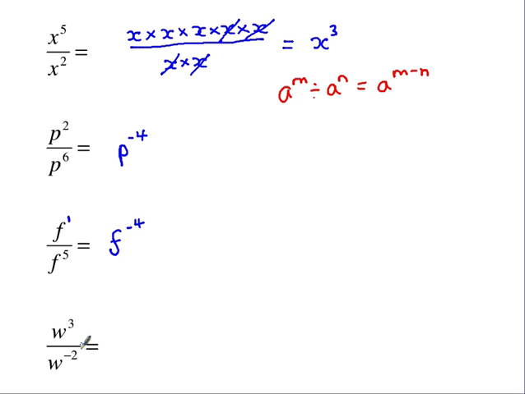Be careful with this next situation, always watch out for negative numbers. We've got w to the power of 3 divided by w to the power of minus 2. So it's 3 minus minus 2. And when we've got 3 minus minus 2, like that, those two there represent a plus. So it becomes 3 add 2. So here, the answer will be w to the power of 5, because 3 minus minus 2 gives us 5.